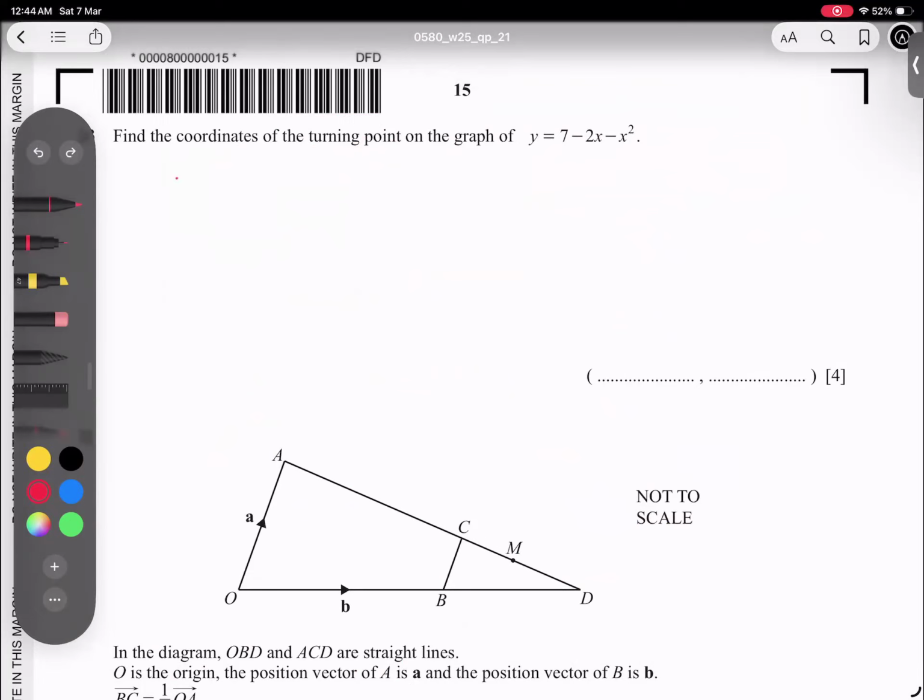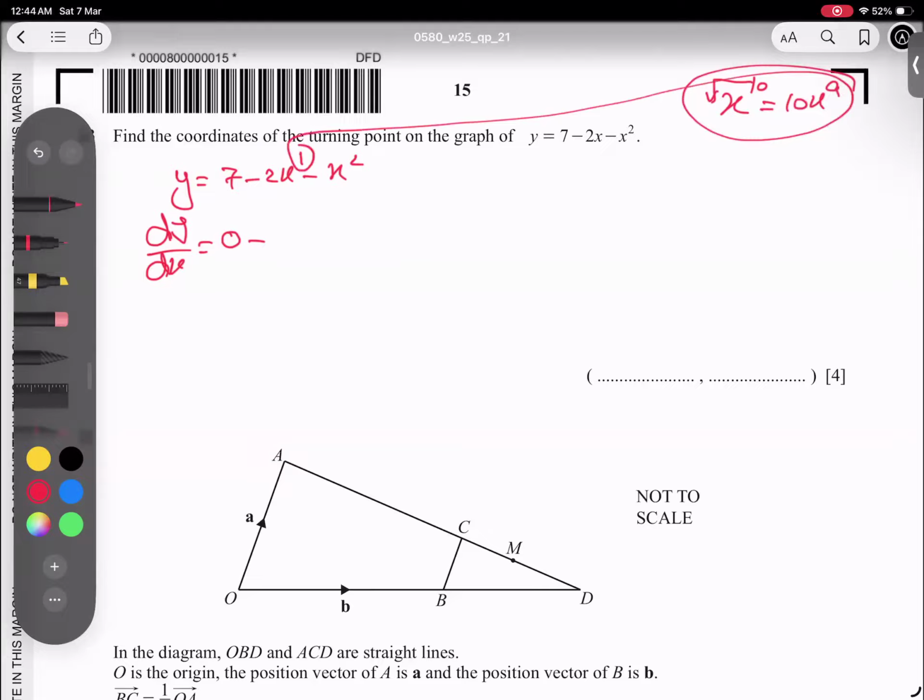I will differentiate. y is equal to 7 minus 2x minus x squared. dy over dx: 7 is a constant, and its derivative is always 0. For 2x, what's the power of x? No power of x means 1. Basic criteria, students: x to the power 10, for example, 10 will come down and the power goes 1 less. This is the basic criteria of differentiation. What about this? 1 comes down, 2 ones are 2, and the power goes 1 less. What about this? 2 comes down and the power goes 1 less.